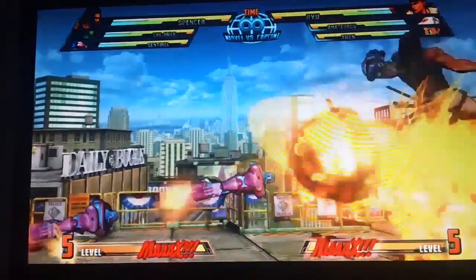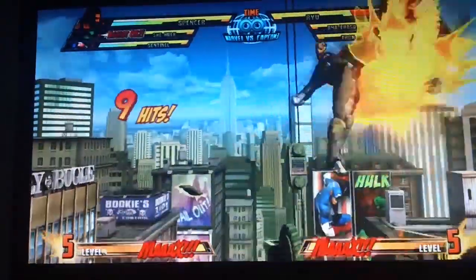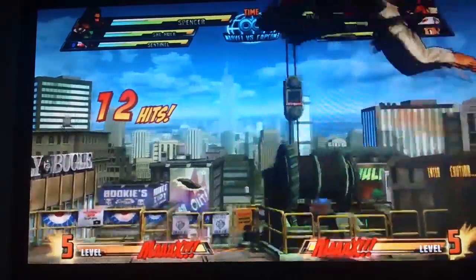Normally, you'll be playing Spencer as an anchor, but should he be snapped in, Spencer benefits a lot from having any assist that can cover in advance or can OTG for combos.